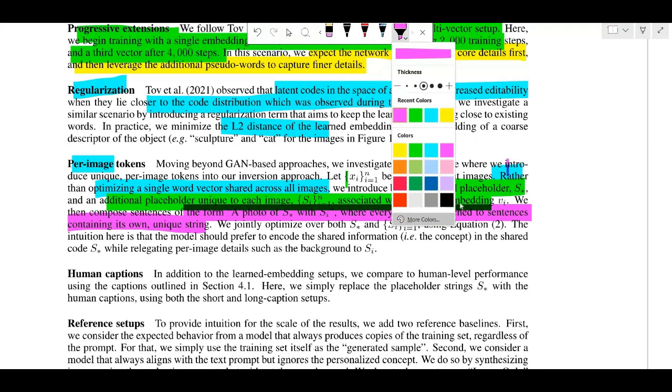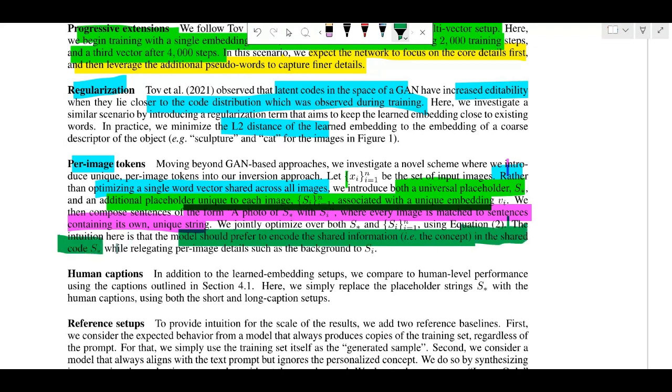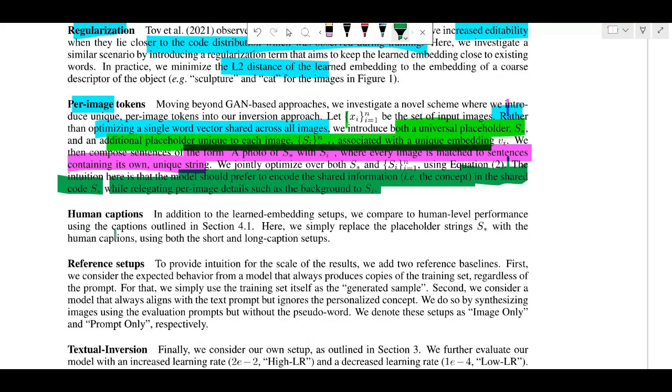And the overall hope is that the model would encode the shared information between the given input images, which is the concept, in this universal token in the shared codes, and the per image details would be relegated to the per image token.